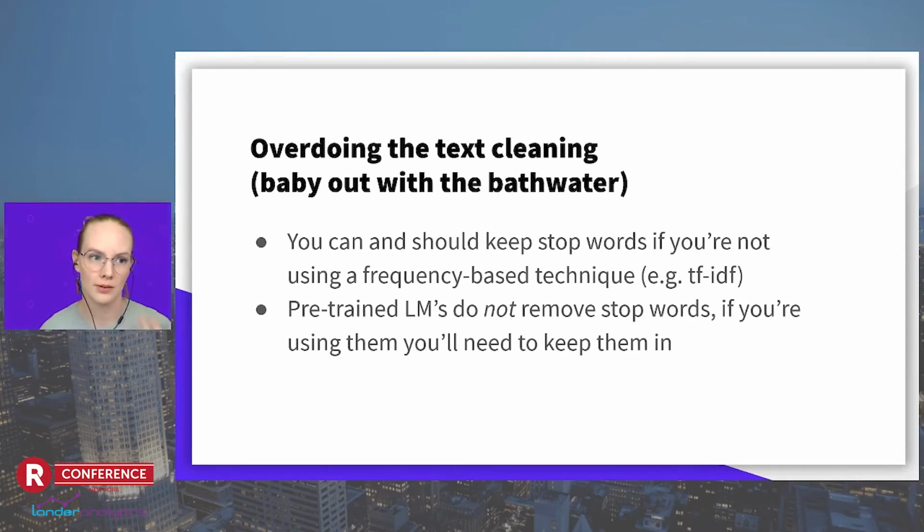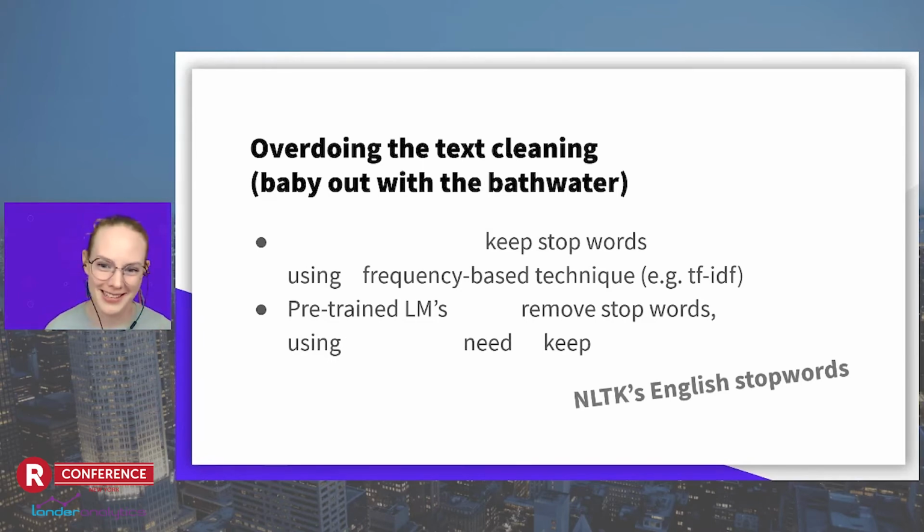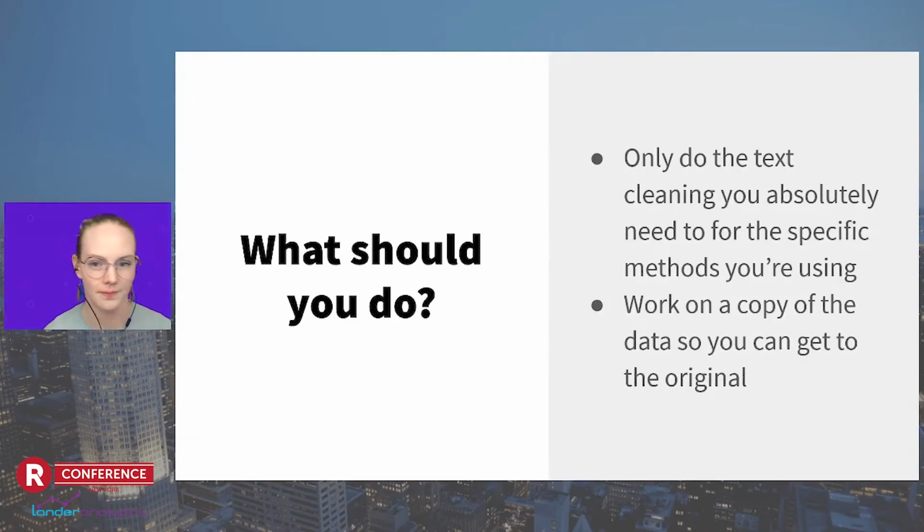And just to show you the type of information that you lose from removing stop words, I've removed the stop words here. "Keep stop words using frequency-based technique." That has inverted the meaning of the first sentence. "Pre-trained LMs remove stop words using need keep." Right? So I just removed all the stop words in NLTK's English stop word list. It's a Python framework, not as popular these days as it once was. It was just a benchmark to show you stop words tell you things. They are important, and if you don't have to remove them, don't remove them.